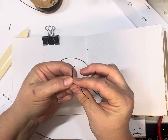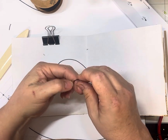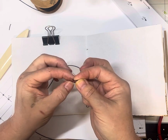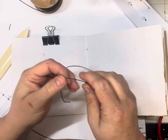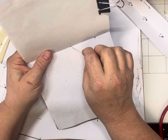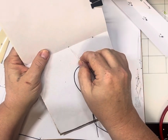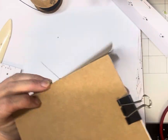Now the trick here too, because I have made the mistake before and pulled it right through, just tie a little double knot. Just so if you pull too much and you're not remembering where the end is, you don't pull it out and have to restart all over again. So I start in the middle. There's a lot of various different ways to do this, but this is how I do it. So I start in the middle hole.